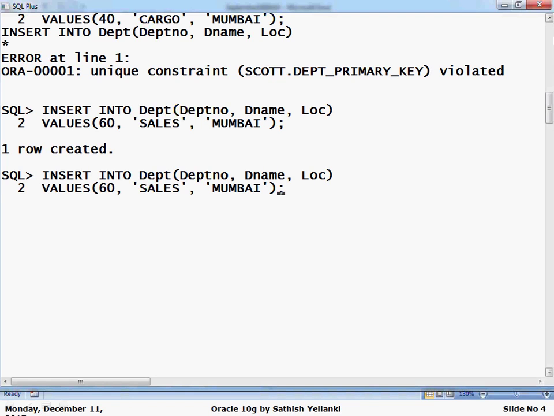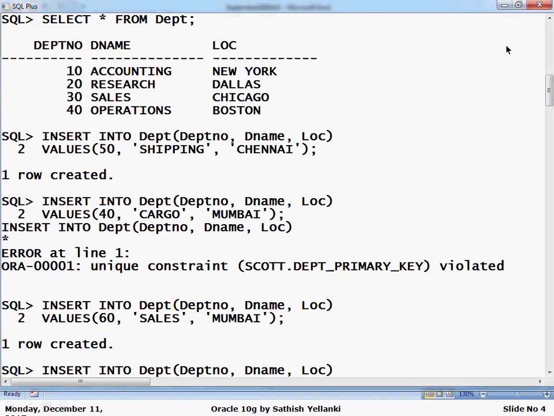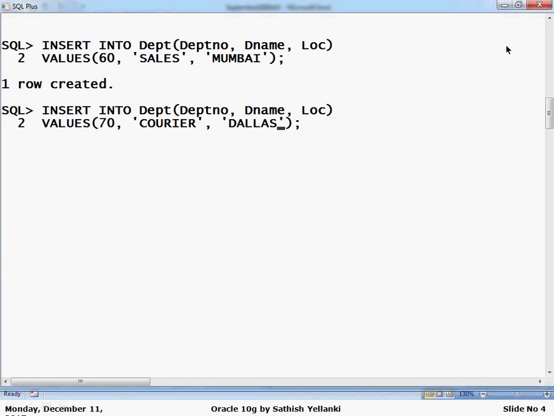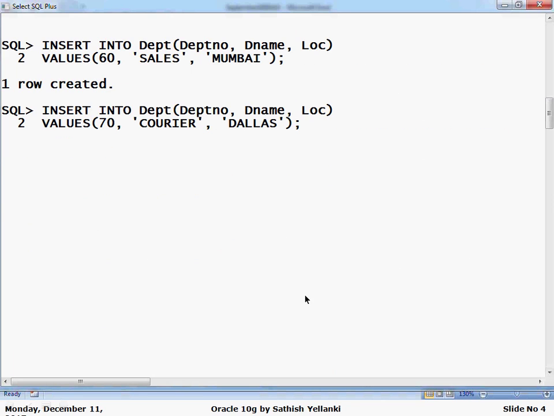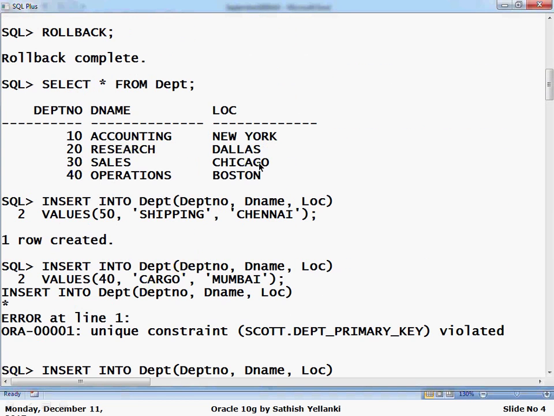Now let us come to the construct and composition of the same 70 I gave here. Now I am saying this is Korea. Now I am just saying this is basically part of select Dallas. Dallas is already existing or not existing? Existing. We can have two departments in the same location or it's not in the same location? We can have two departments in the same location. So I think we are following through the rule.